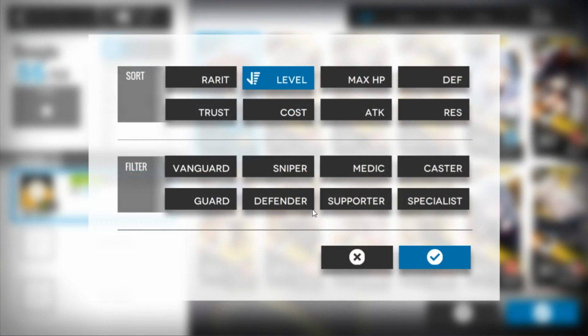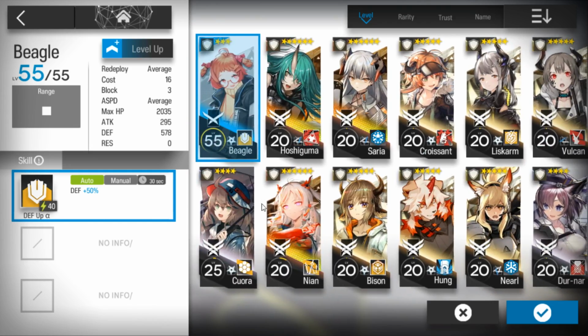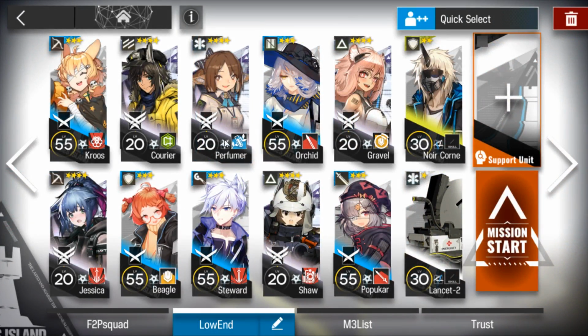I'll use a Beagle because if I use Quora, people will complain that you're using Elite 2. Hey, where's my Quora? Okay. You're using Elite 2. I really need Elite 2 for that. No, just someone with really high defense. It's enough, even if it's Elite 1.